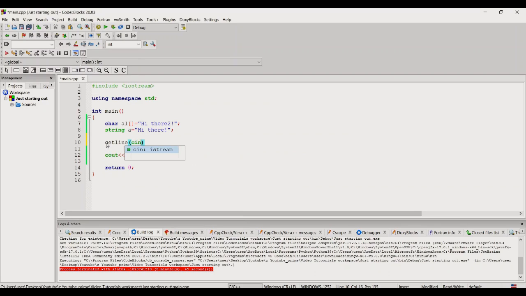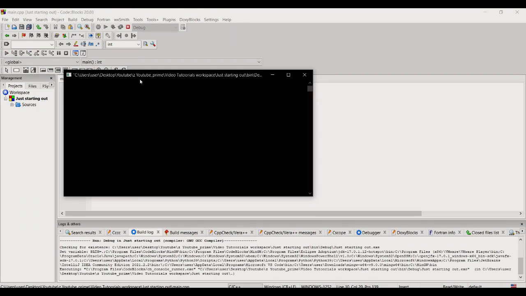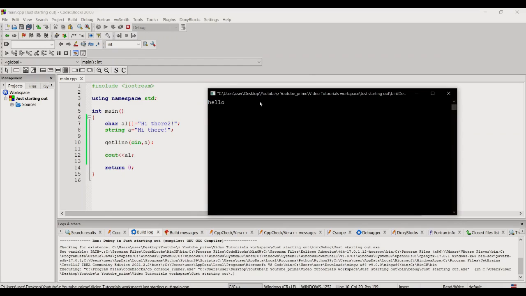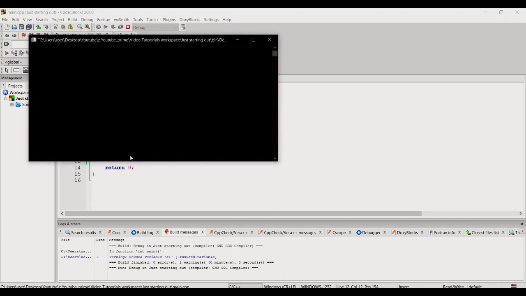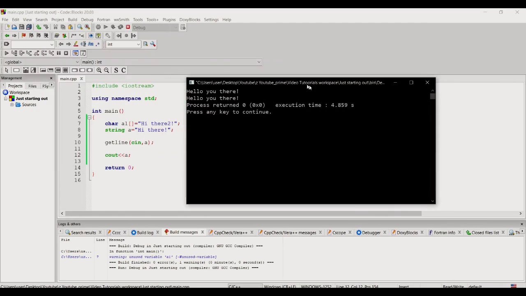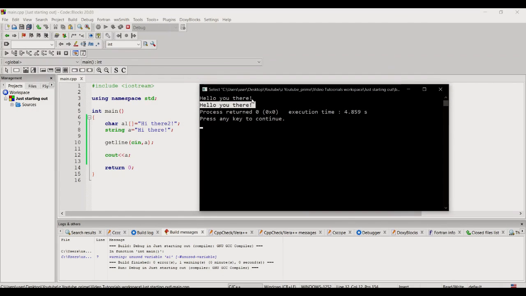We enter cin, and then the string here. We build it, and then run it, and I type the same one. Oh, okay. I've printed A1 and not A. I stopped the input at A, but I was printing A1, so that's why it didn't make any sense. Like, hello, you there. As you see, we get the same sentence here. Hello, you there. Okay, pretty cool. Now we can read whole sentences and we can store them.